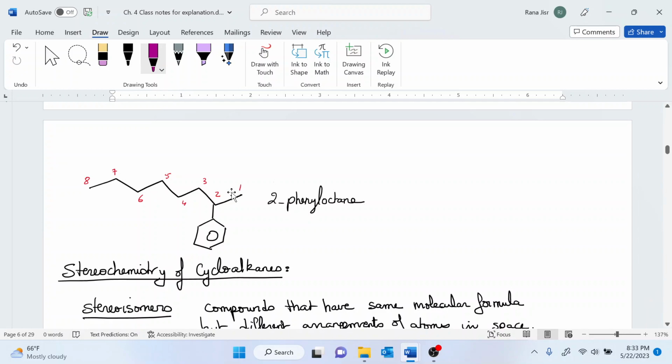By the way, phenyl is abbreviated by a Ph, so I can draw the chain like that, and on this carbon, I can put a phenyl. So if I want to name this, it is going to be 1, 2, 3, 4, 5, 6, 7, 8. Let's put it 9, 10. So this is going to be a 2-phenyl decene.